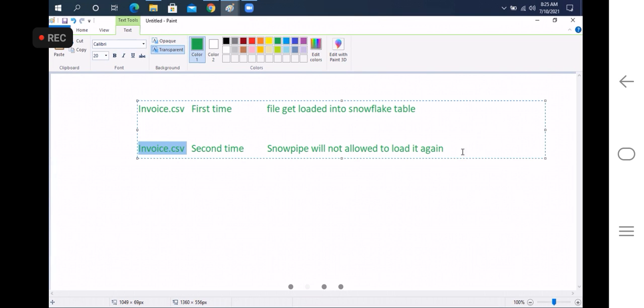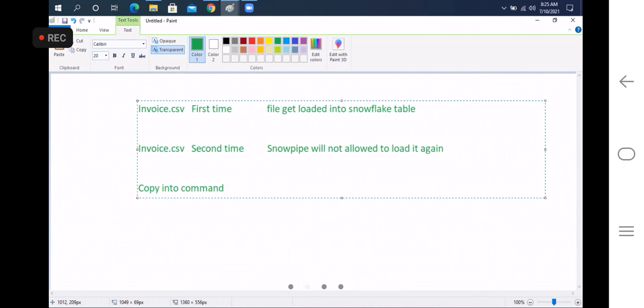Which means, I'm only talking about the COPY INTO command now. I'm loading a file, invoice, and this invoice file has 100 records.